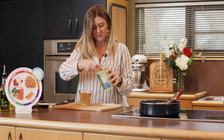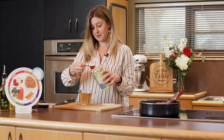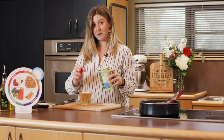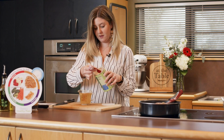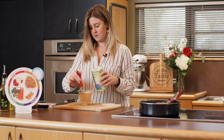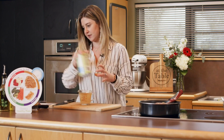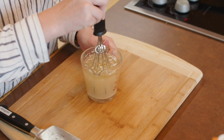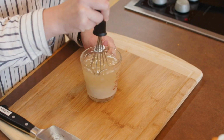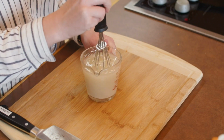So this is going to be, it says 4 teaspoons. There's 3 teaspoons in 1 tablespoon, so we're going to do a tablespoon and 1 teaspoon. Little kitchen math for you. Definitely should have gotten a bigger bowl, but that's all right. We're going to use our whisk and just whisk that all together until it starts to thicken up a little bit, and then we're going to add it to our pan.